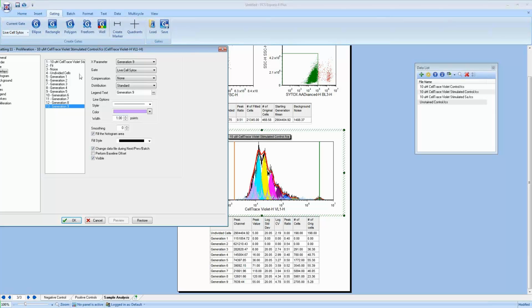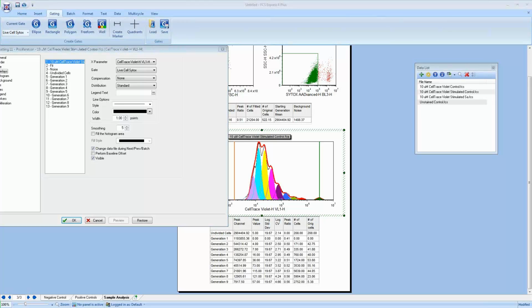Now, I also want to draw your attention to something here. This can be a pitfall for proliferation analysis. You'll notice that our histogram is kind of choppy, and that's fine. That just means that we have enough data and the resolution in these plots is good. What you may be tempted to do is change the smoothing option to smooth this histogram. I'll do this. We'll make it 5 and click Preview. You'll notice that our histogram is smooth and it looks a little bit nicer.